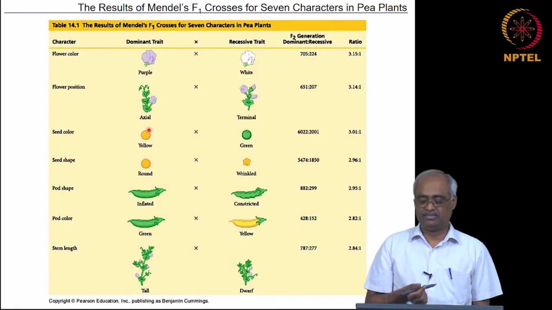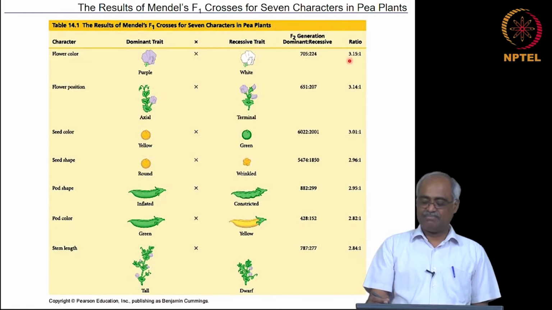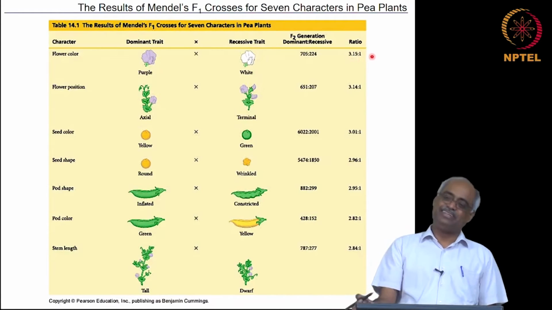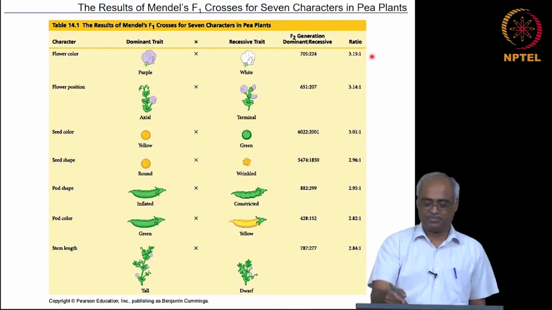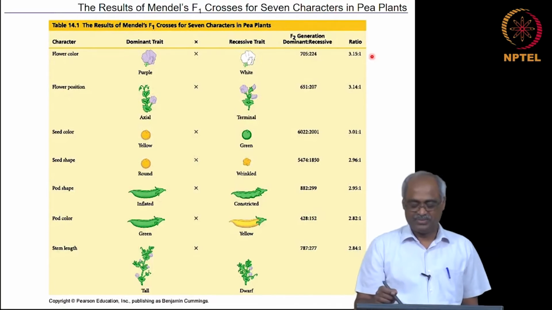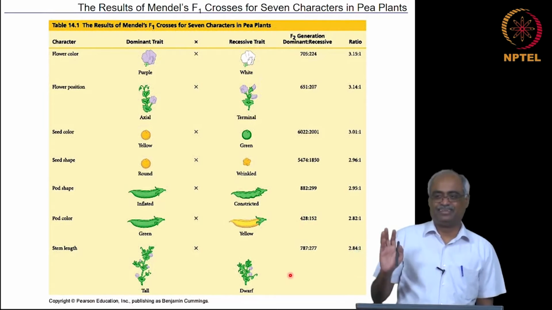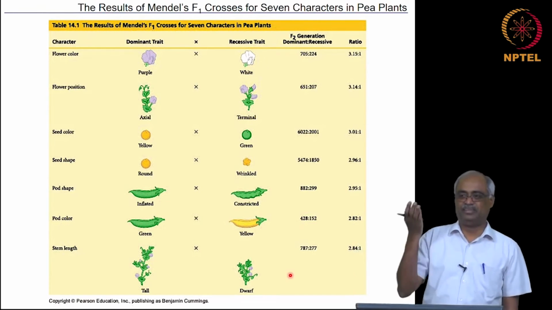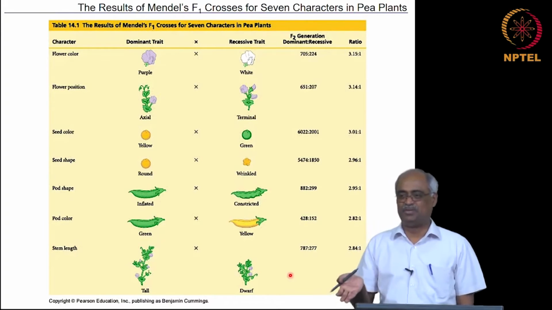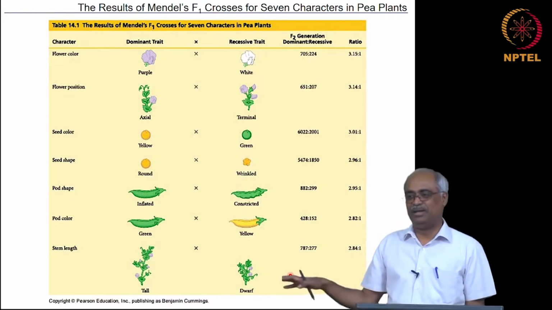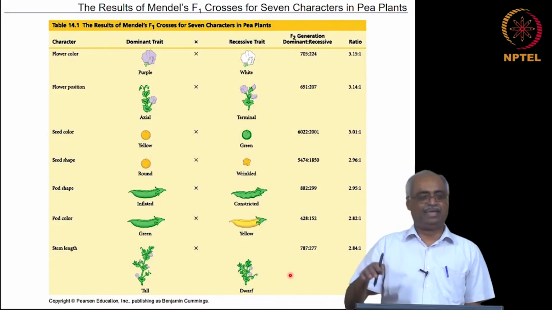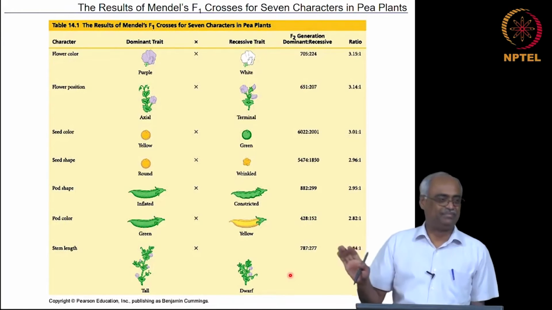My teachers never said it is 705:224 and therefore it is 3.15:1, they said it is 3:1. So we never saw experimental data like this. Here you see the numbers, these are the actual numbers that were counted. Is this telling you something? The color that was not there in F1 reappears in F2, which killed the blending theory, the final nail in the coffin for the blending theory.